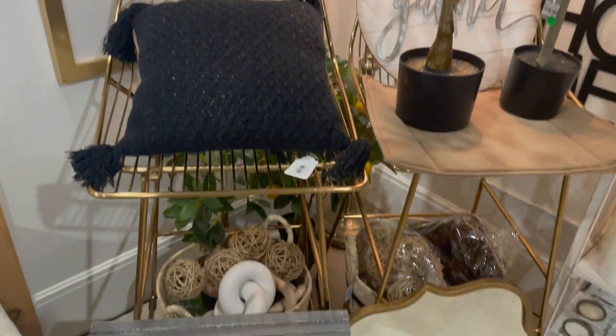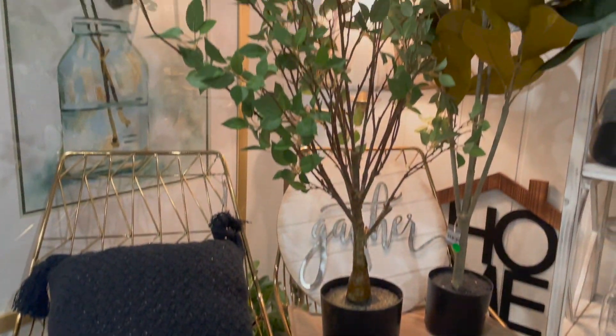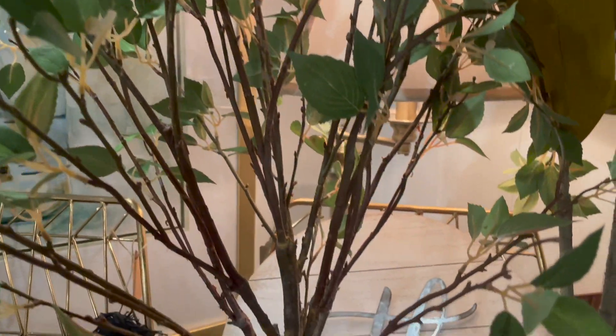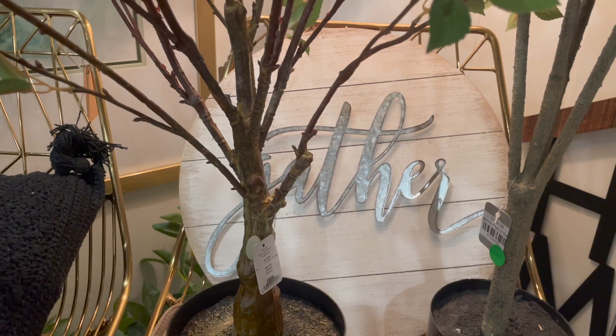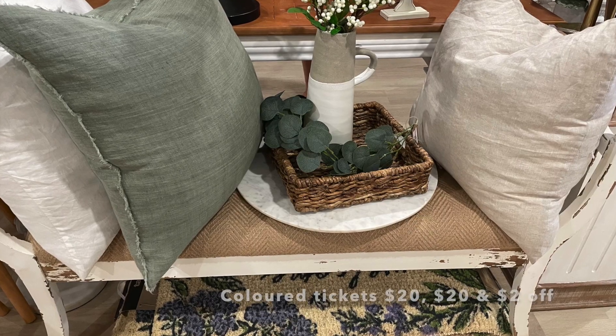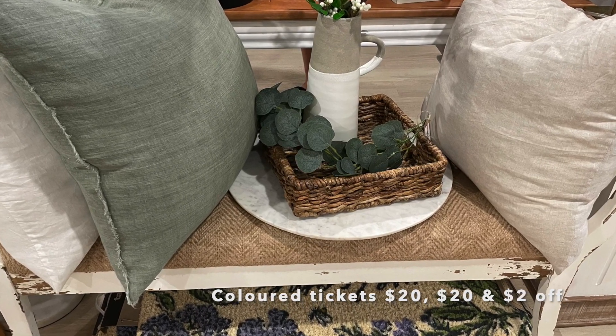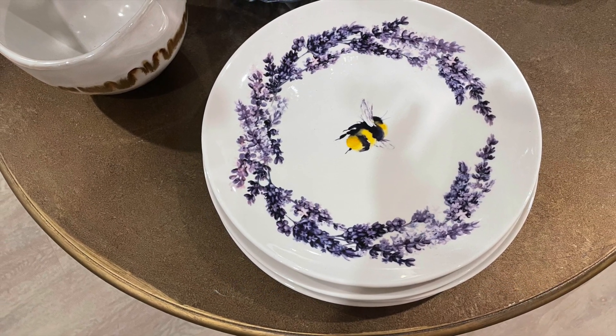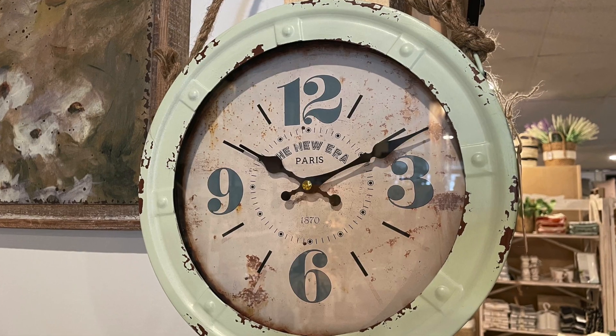These ones — the stitching is really good and being a sewer, you notice things like that. These little trees were nice. Actually a lot of things were on sale as well, depending on the ticket — I think one ticket was $10, one was $2, and depending on the colours, $20. So there were some really nice items available.